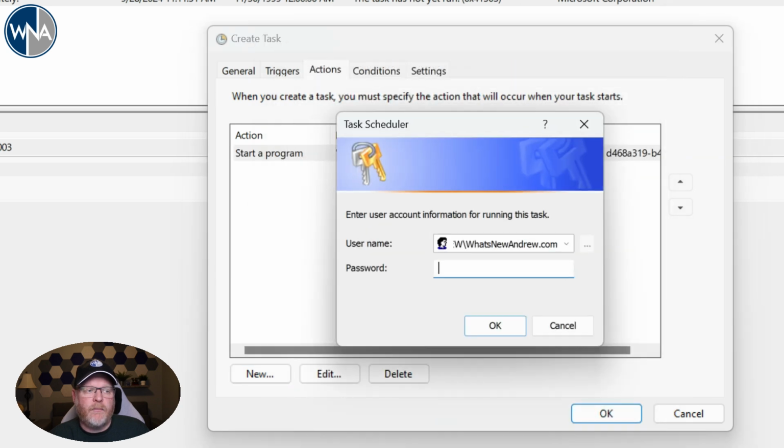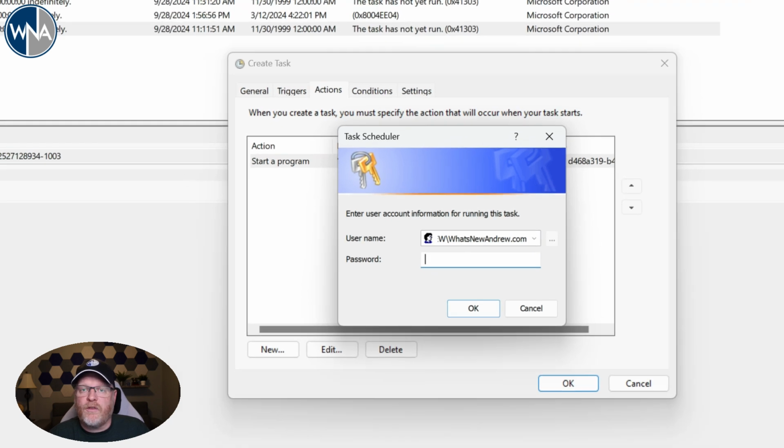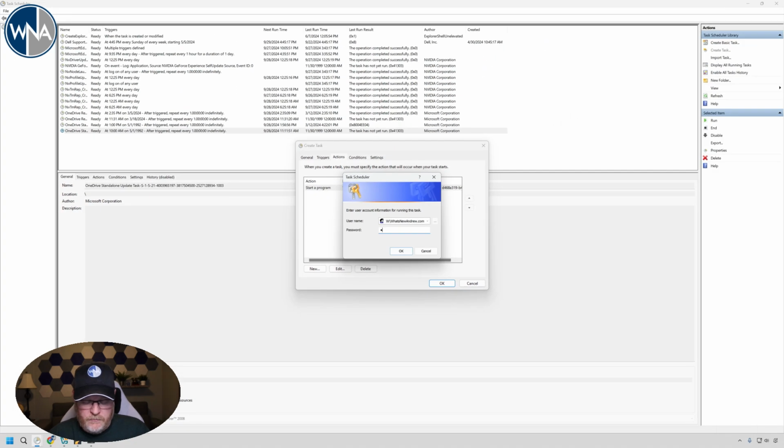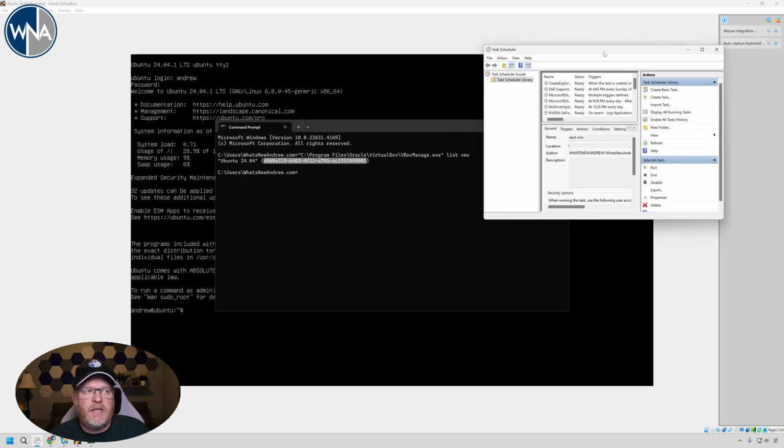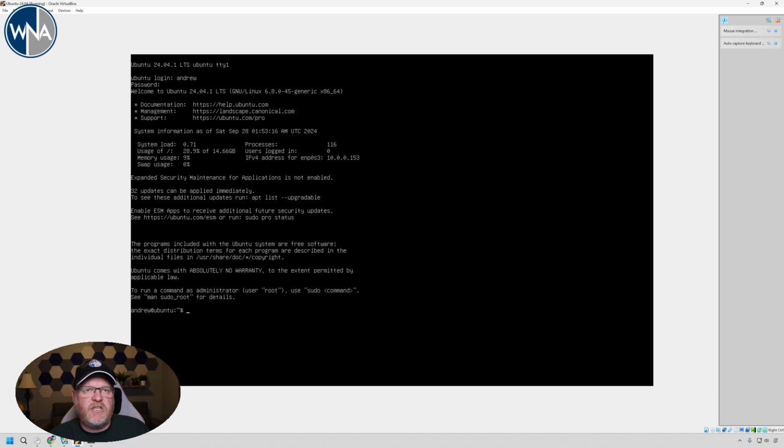We'll say okay. And now you're going to have to put in your password for the admin account on the machine, and that way it'll go ahead and start whether you're logged in or not. Okay, so there we go. We've got the command right here at the bottom that's going to do it every time we reboot the machine. I'm going to minimize it, and we've got it highlighted here. And if we look, we've actually got our machine up and running.